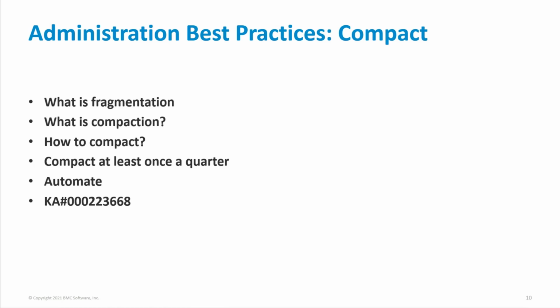To compact the Datastore, you only have to stop the discovery services and run one command, tw_offline_compact. You can find it in the documentation. We did our best to document that it has to be done, but by experience, it is frequently omitted or delayed. We recommend to automate the compaction. To do that, you can use cron to execute a custom script that stops the services and compacts the Datastore. We have written a knowledge base article to do that. You will find it at the bottom of this slide.